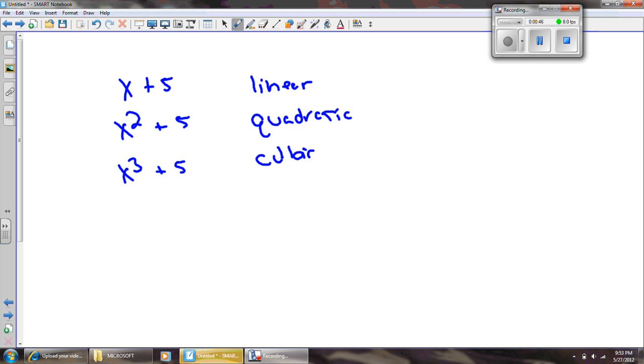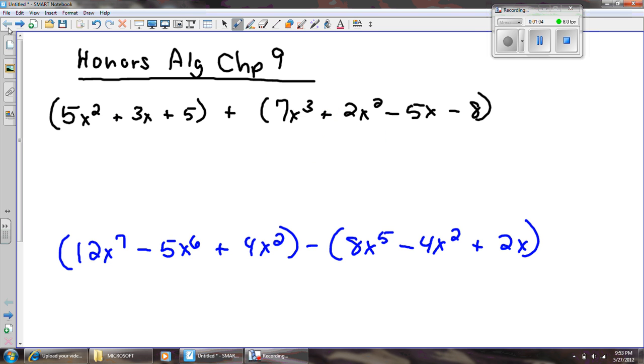All right, there's a name for the fourth power, which is quartic, but we're not going to use it a whole lot. And of course, this is first degree, going by the highest power, the highest exponent. This is second degree, and then cubic is third degree. Okay? All right, so let's back up here.